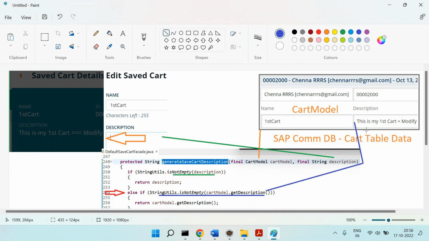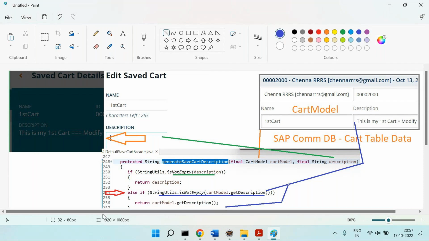No. That means it is not empty. Yes, it's not empty. True. So that's why it is returning the cartModel.getDescription. That means in simple words, it is giving the old value. That's why we are getting the same.